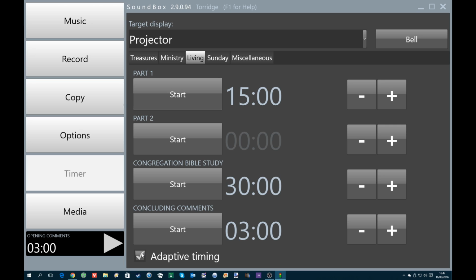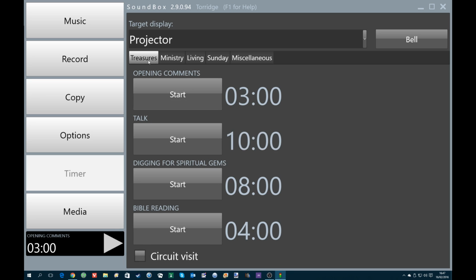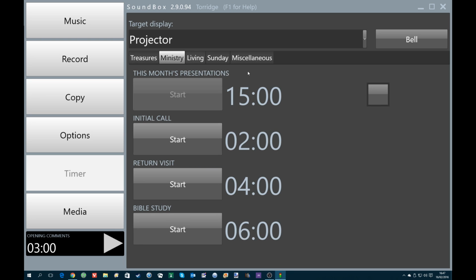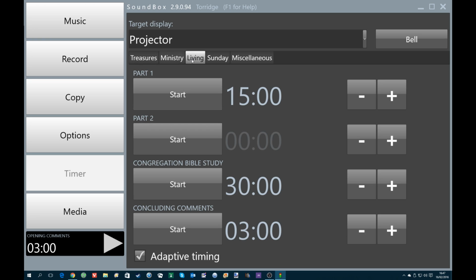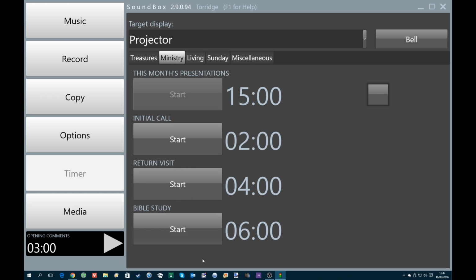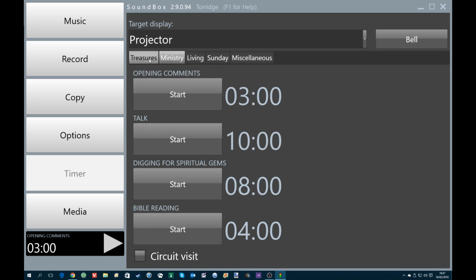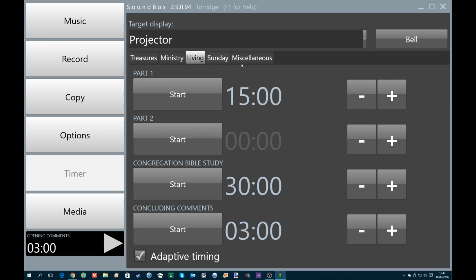And as you see here, it's got adaptive timing, and this is only for the midweek meeting. If the treasure section and the student talks run over time, it will adaptively remove time from these talks at the end. If it needs a minute, it'll take 30 seconds from here and 30 seconds from there, and so on. That way, obviously you never want to lose time for this section, and at this point you don't know if you need to lose time, so this is the section where you can have it adaptively change the time available. If you really want to be strict, you can turn that option off, but I thought that was a really good feature.